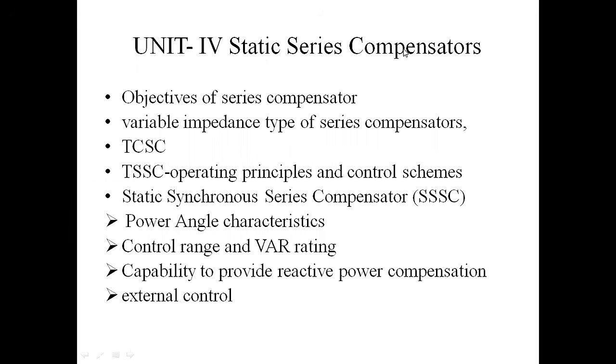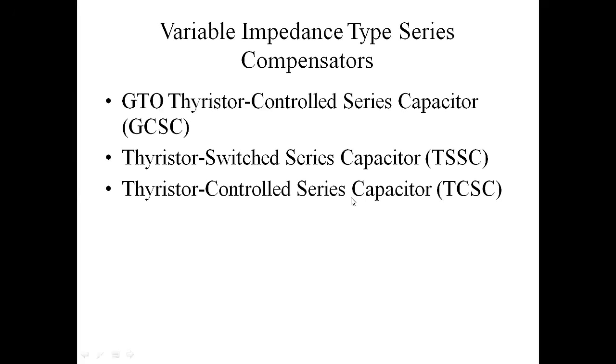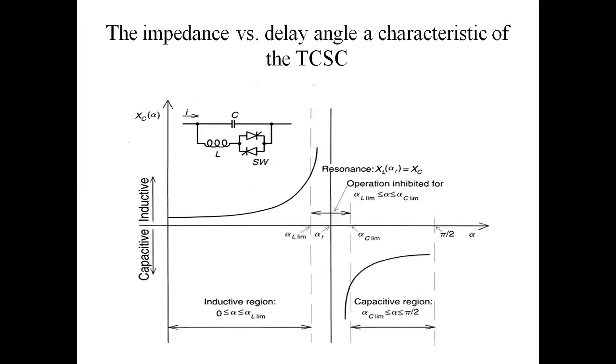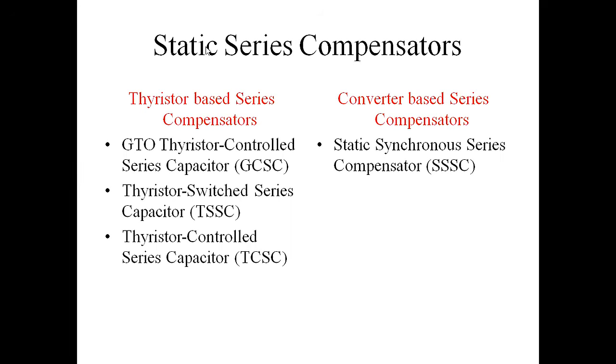Unit 4, static series compensators. I already explained the objectives of series compensators, variable impedance type series compensators, TCSC and TSSC. Now I will explain static synchronous series compensators. SSSC means static synchronous series compensator. Mainly static series compensators are classified into two categories. One is thyristor based series compensator. The second one is converter based series compensators.